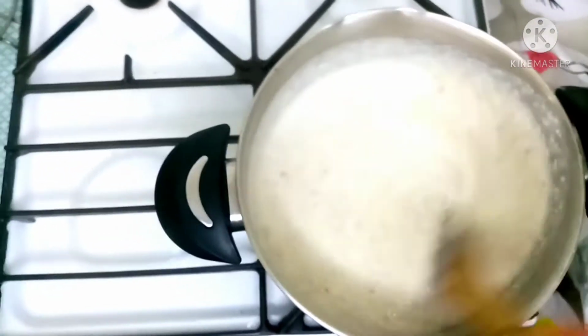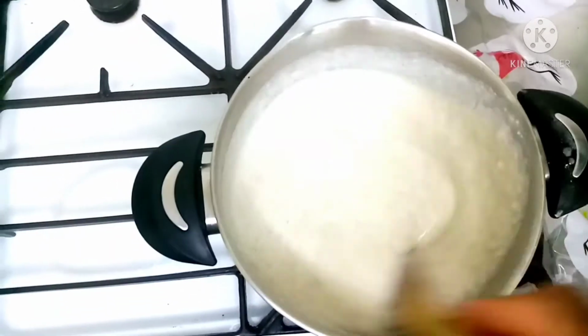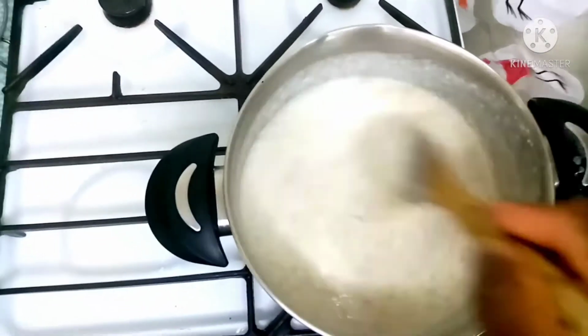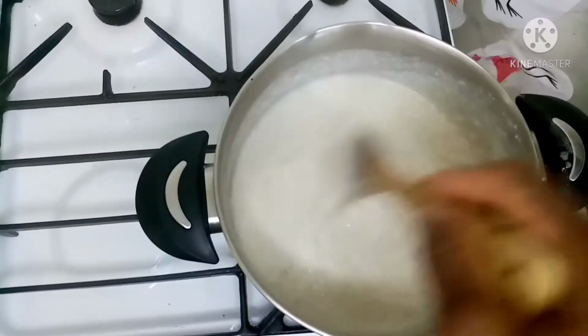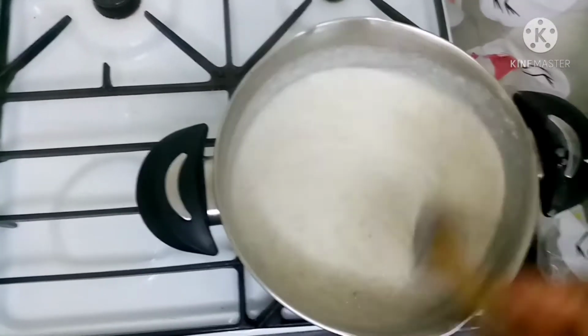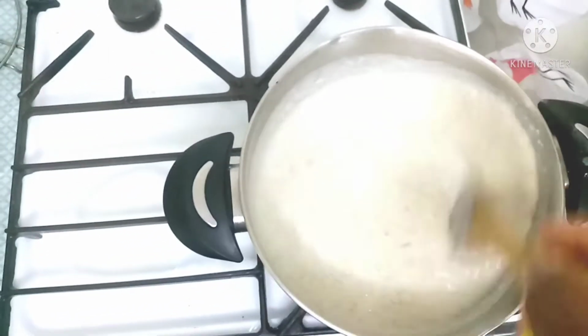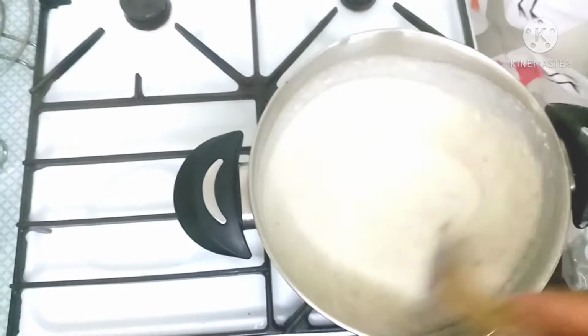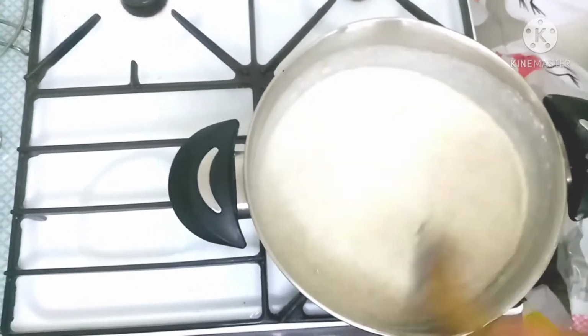You can also add honey. You can see it now. If you want to add honey, then you can add honey when you finish it. Then if you want to eat a lot of this, you can use this oatmeal to make a lot of this, guys.